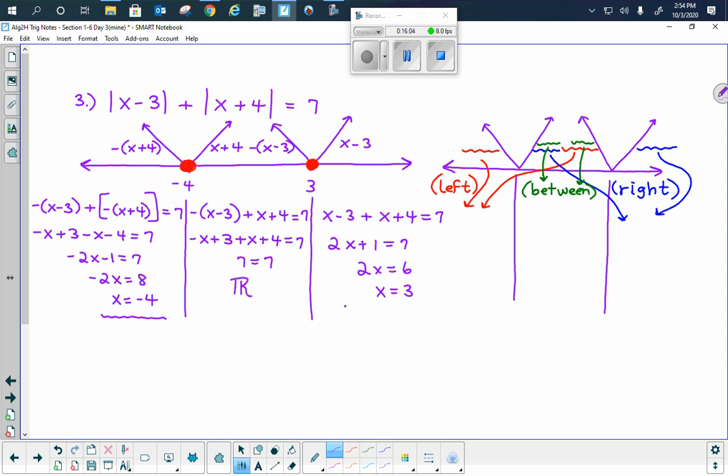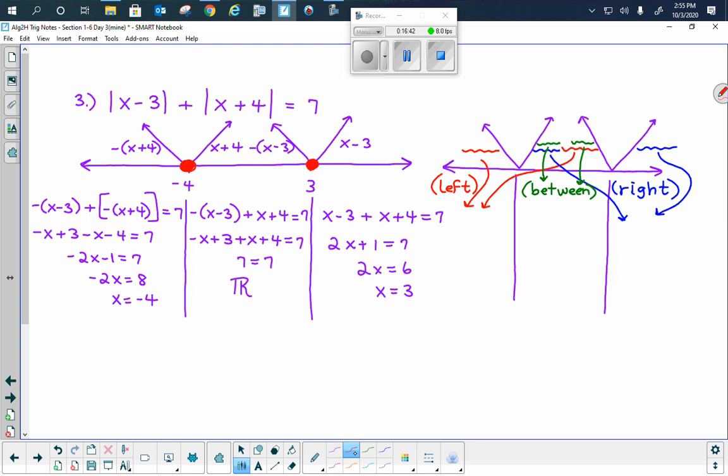If I were to check this part right here, does x equal 3 lie in this region? Again, it's right on that border. And I did already take care of it by filling in the x equals 3. So now it's really checking this middle part that we need to talk about. When it says all real numbers, it means all real numbers in this region work. If it was a no solution, it would say no real numbers in this region work. But again, it's about in this region, meaning between -4 and 3.